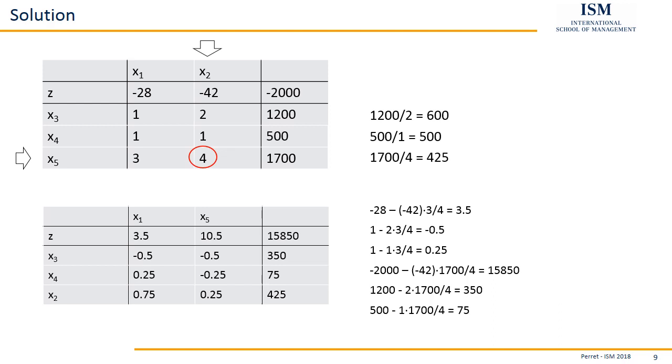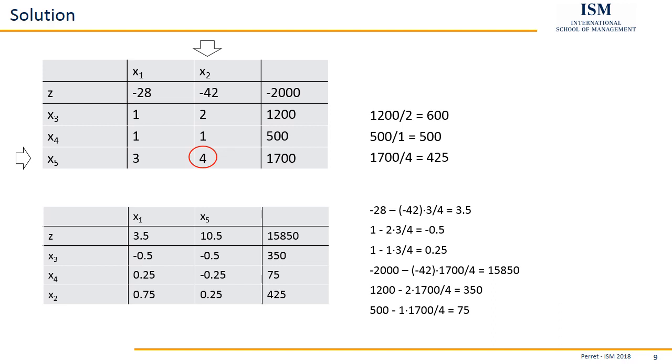Okay, we're not so much interested in x3, 4, and 5. We're more interested in x1, x2. So we see here x1 is 0 and x2 is 425. So this would mean do not produce any basic versions, only produce premium versions. And in particular, produce 425 premium versions.